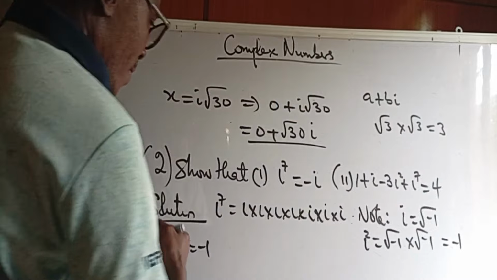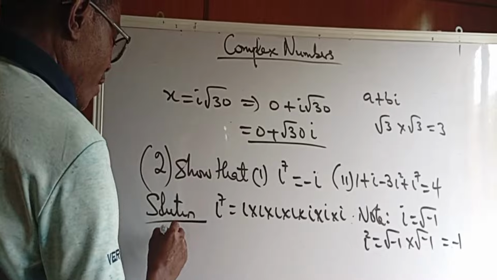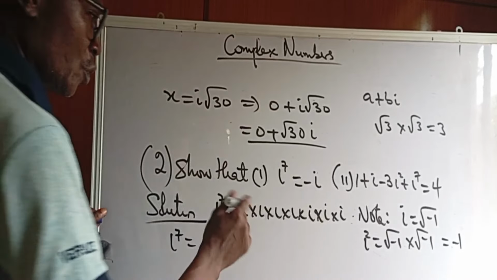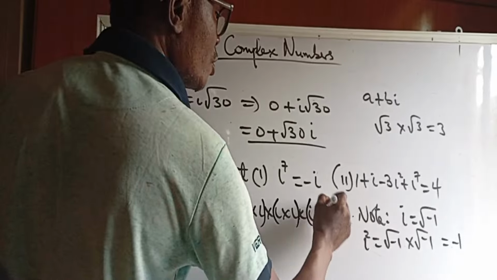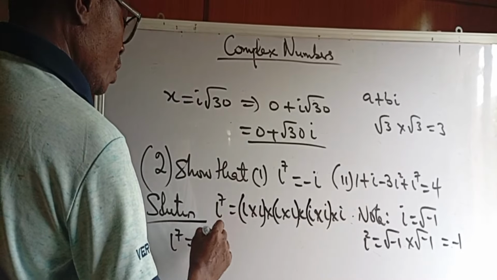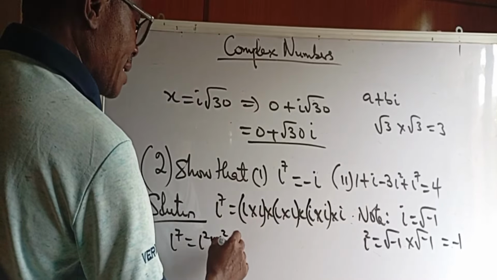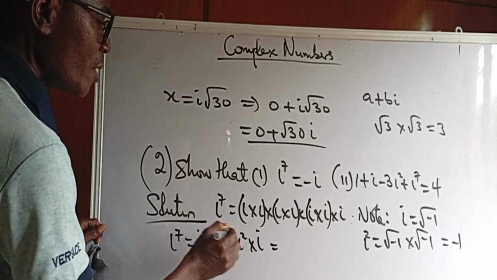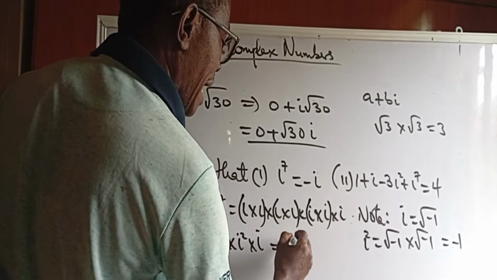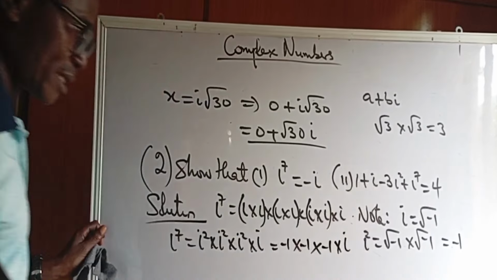So with that, you can go back to our I raised to power 7. Let's clear it up. Therefore, I raised to power 7 would be what? Let's take it in 2s: this 2, this 2, and this 2. So you can have I raised to power 2 in 3 places, times I raised to power 2 times I raised to power 2. Then it remains the last one, I. Now, what is I raised to power 2? We said it's minus 1, times another I raised to power 2, minus 1, another I raised to power 2, minus 1, times the last one, I.